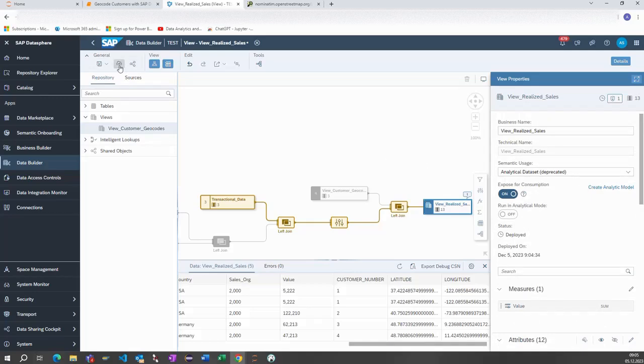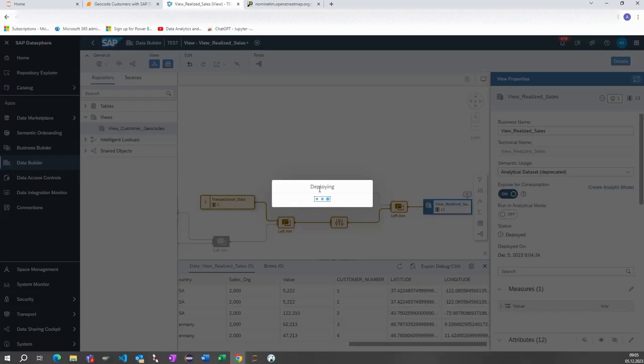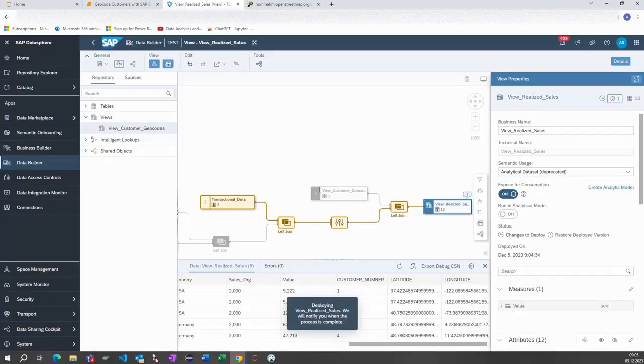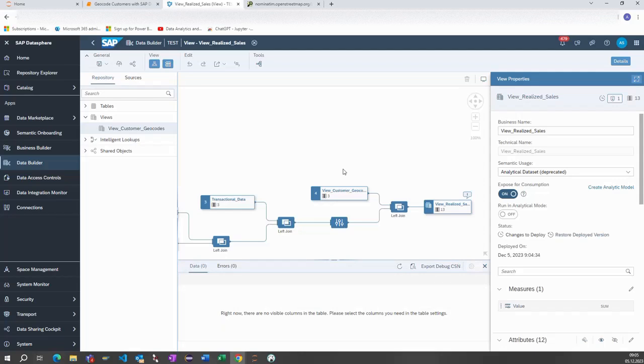Now we need to deploy it again. We will be notified if the deployment is successfully done, and now we can start working with SAC.